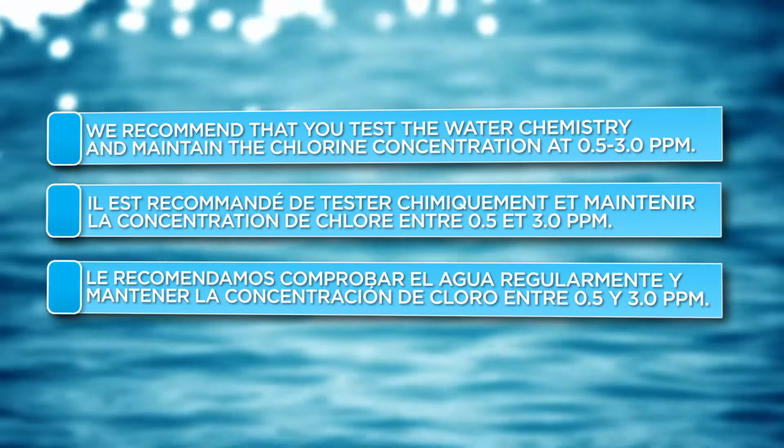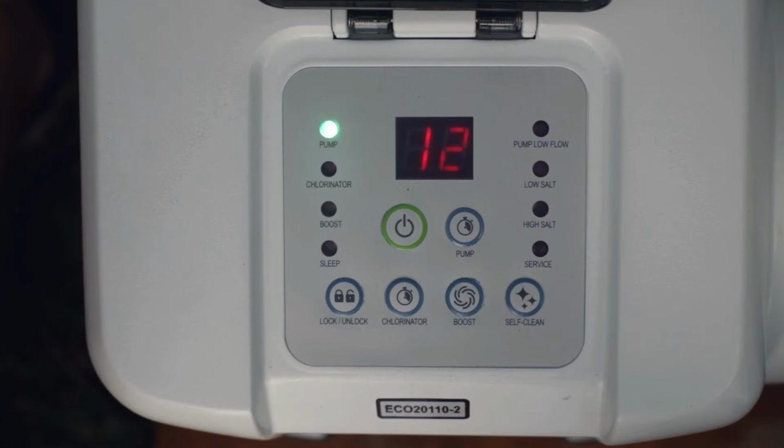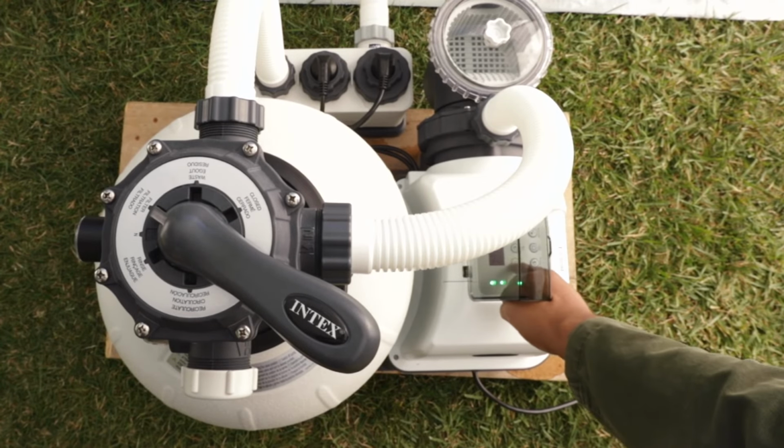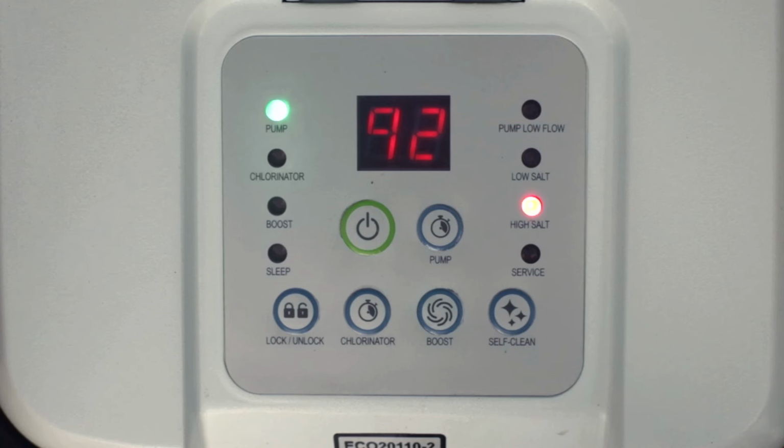The system's control unit will display an LED code and a buzzer will sound for 5 minutes to alert you to problems. The system will stop working if it detects low water flow, code 90, low salt, code 91, or high salt levels, code 92. The codes will be displayed for 5 minutes. You may press either the timer or the unlock lock button at any time to see the last LED code.